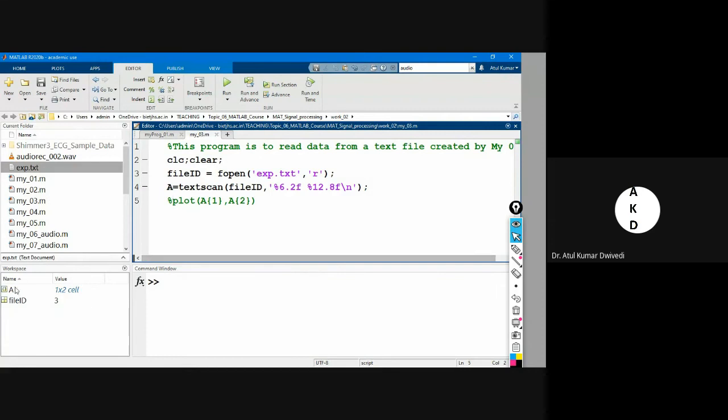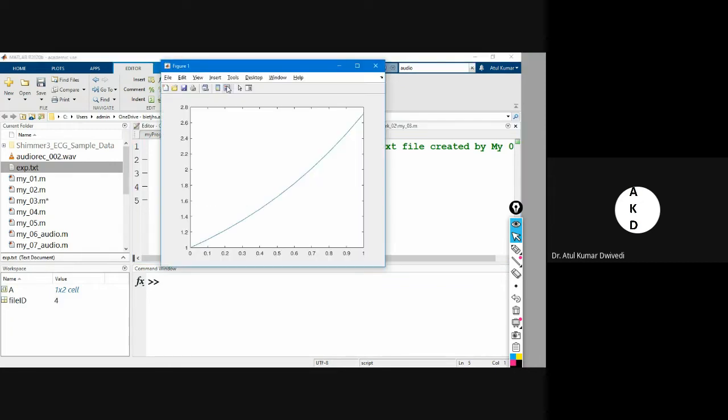So what is happening? A is a cell type of data having 2 values, 1 cross 2. So the first value I am accessing with the curly braces and the second value with the other curly braces, and then plotting it. So it will plot this.